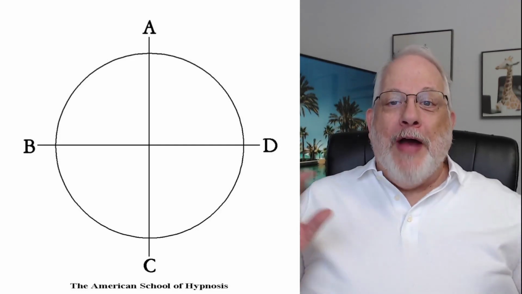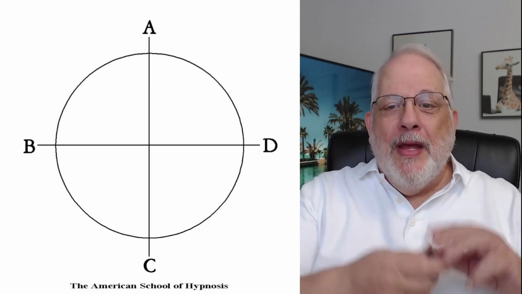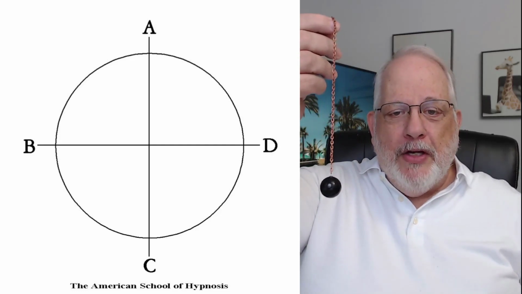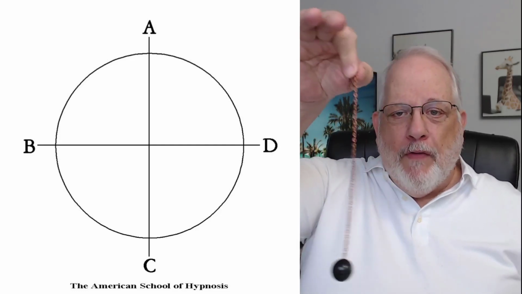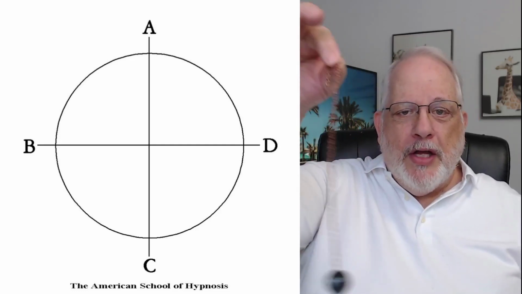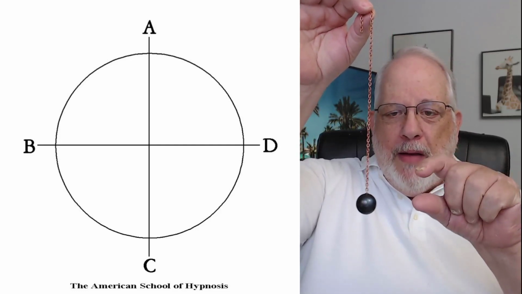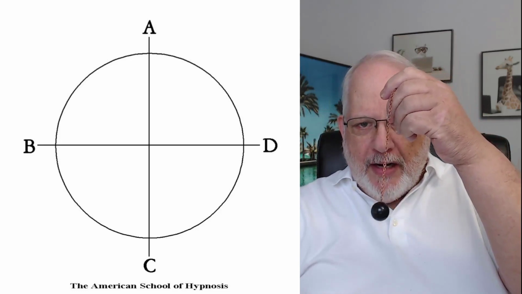Now, hopefully you have everything ready. You have your chart, you have your pendulum, and here's what I want you to do. Hold the pendulum like this between your thumb and your forefinger. Can you see what I've got? Don't wrap it around your finger. Between your thumb and your forefinger, hold it so the ball is about half an inch right above the X, so right in the middle.